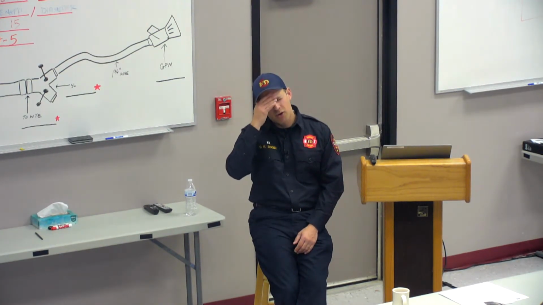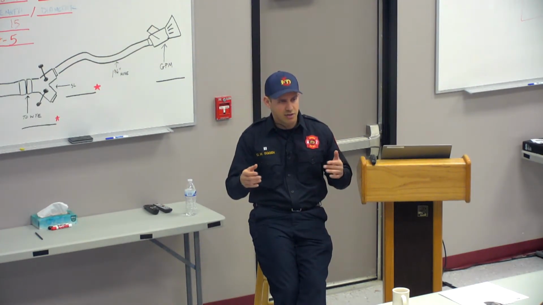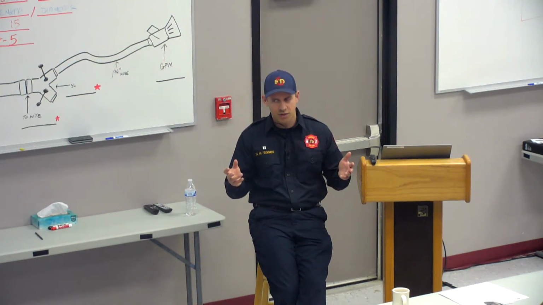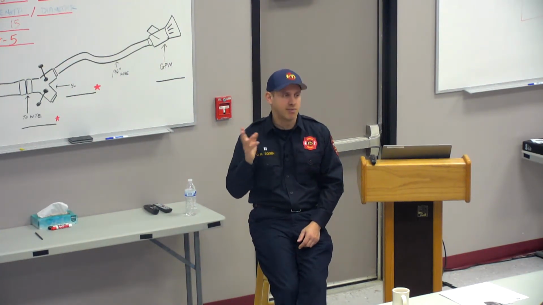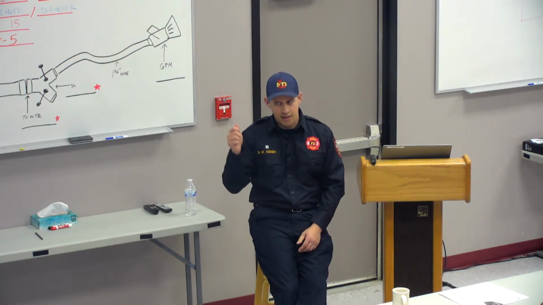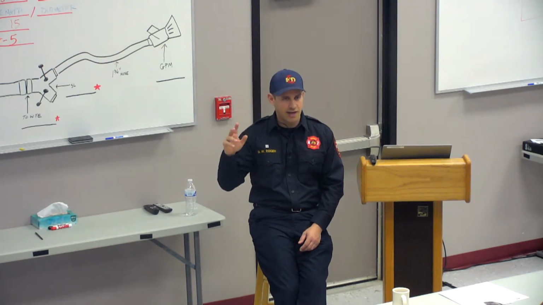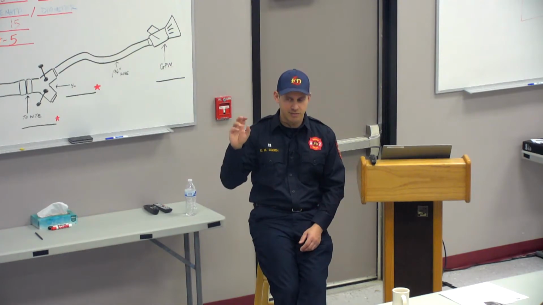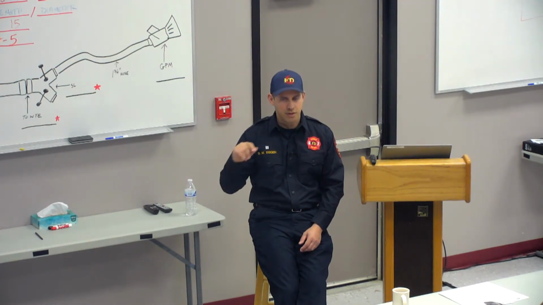I think the key takeaway is, especially when we think about going from offensive to defensive operations, we take that apparatus that initially is pumping hand lines, right? And maybe 172 is our highest pump pressure. And then all of a sudden we're supplying tower 2 that requires 225 PSI. And guys are forgetting to turn that pressure relief valve off and can't figure out why they're not able to get a good stream out of the tower.